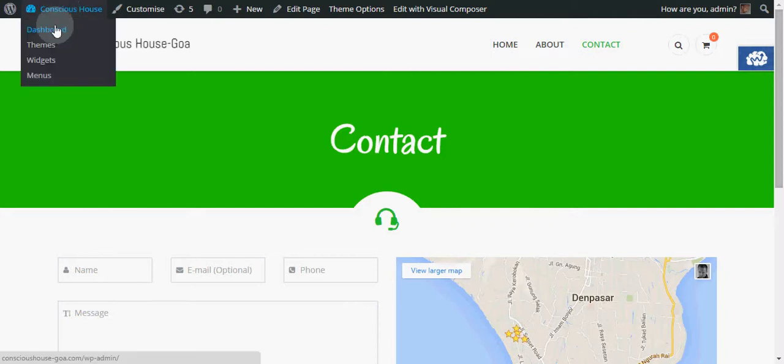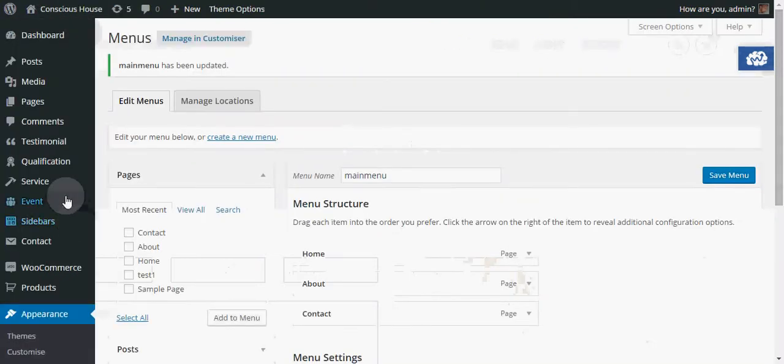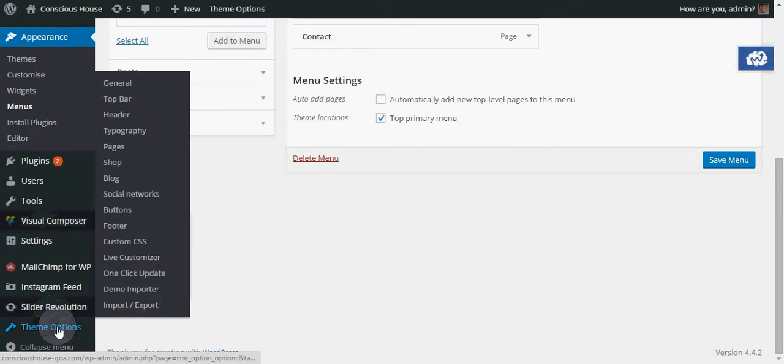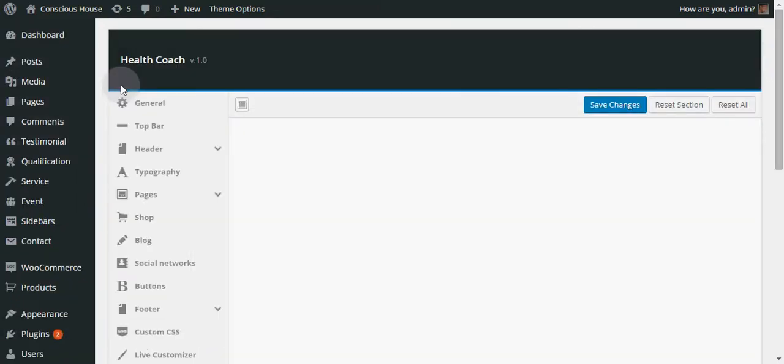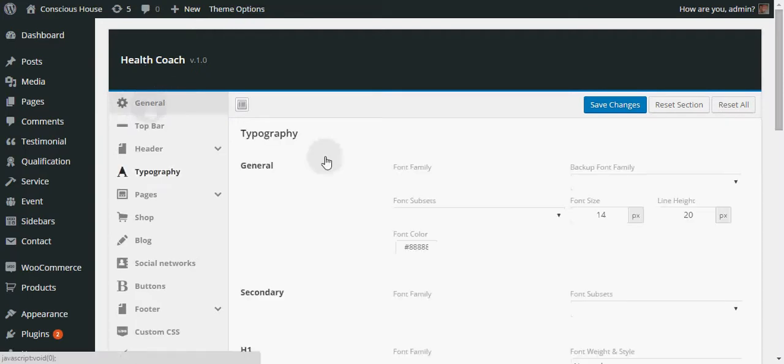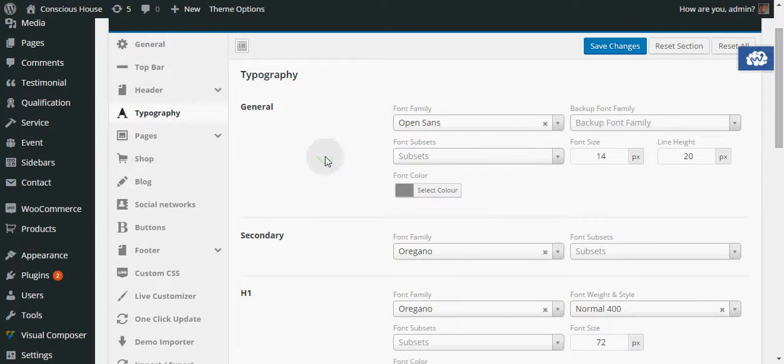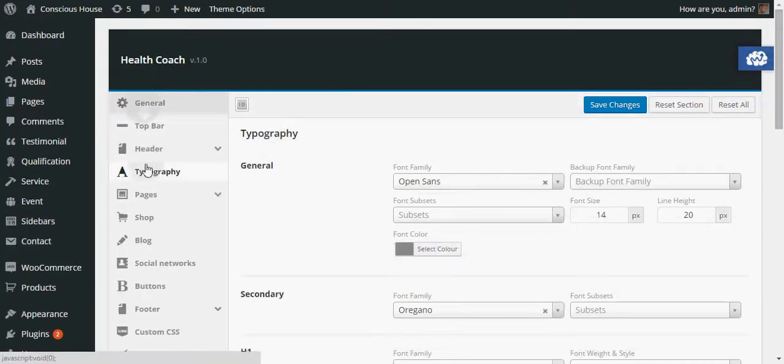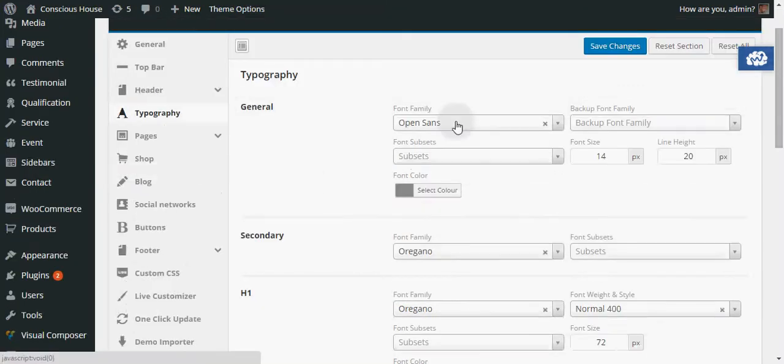Now that's something else you can look at. So if we go back to here and go to theme options and go to, let's go to general. Different themes have different areas where they put their settings. You can have a look in here. So at the moment, this has gone into typography probably because I was in it last. And this is what your fonts are set to. You can have a mess around with these.